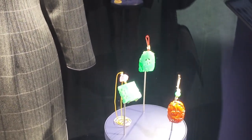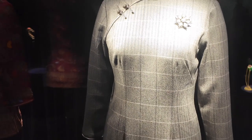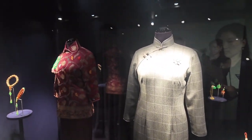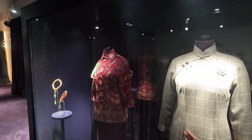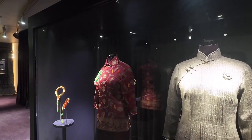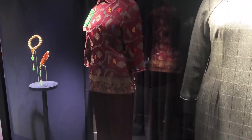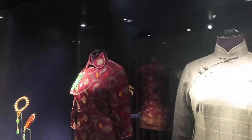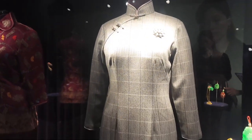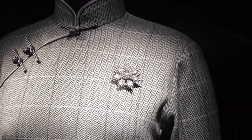And first let's talk about the 2 garments. The 2 garments are the showcase of how this collector would dress herself in her daily life. So this one is custom made by Shanghai Tang for her. And she really loves the mixture of Chinese and Western culture in style. So this one is like a Chinese fabric but in Western cutting method. And then this one is Chinese cutting, a qipao, to match, which is also very trendy from the 18th century.